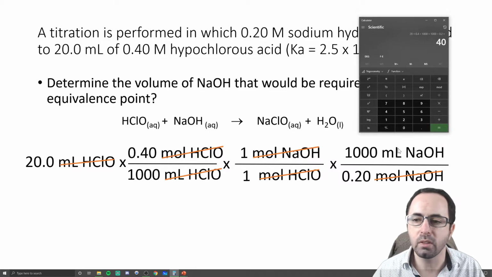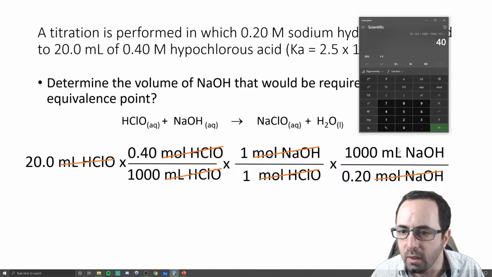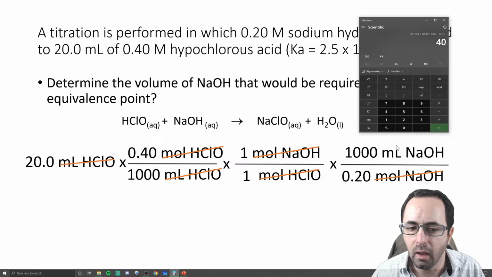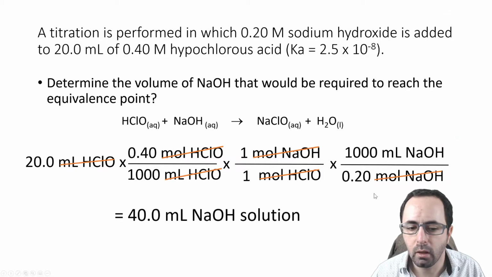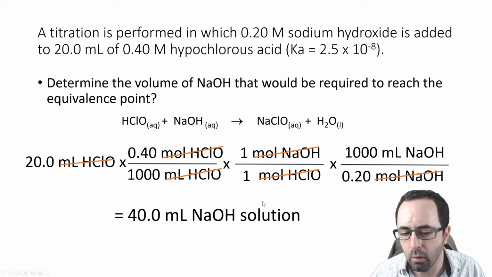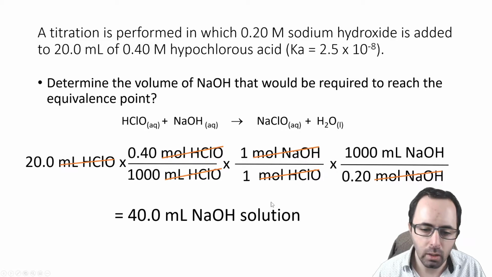And we get that it will take 40 milliliters of sodium hydroxide, and that would be written with 2 sig figs here. I guess technically it would be 40 with 2 sig figs. I wrote 40.0. But this isn't so bad. We did start with 3 sig figs on the original volume. Technically, it would be 40 with 1 sig fig. But that will be the point at which we reach the equivalence point once we have added sodium hydroxide.